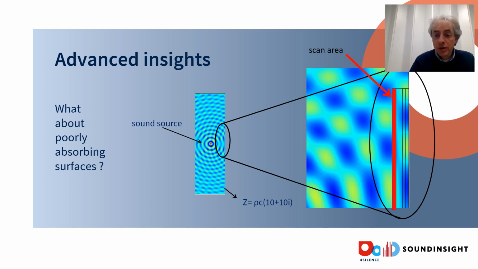So now when we switch a bit to some advanced insights, if for instance you would measure in front of a poorly absorbing absorber. So what you generally do is you have a scan area, you scan with the Sonocat just in front of the absorber. What we did is we evaluated how the sound absorption coefficient changed with the distance from the absorber. So apparently we're not able to scan inside the surface, so inside the absorber. We should always measure a few centimeters in front of the absorber. So we measured the absorption coefficient if we would scan at different locations or different distances from the absorber.